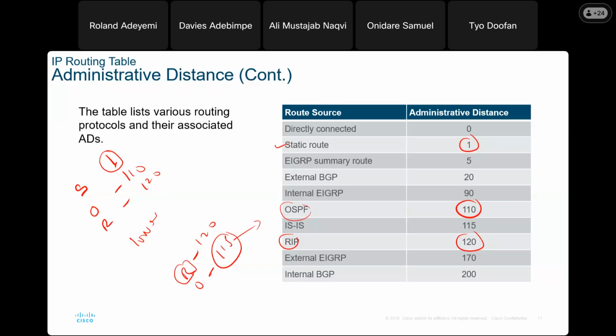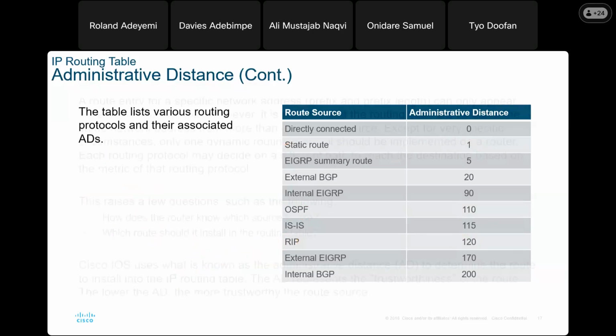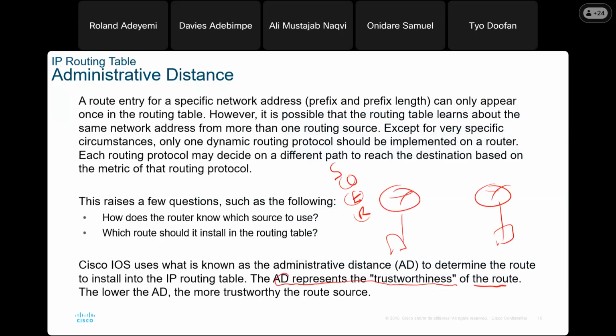That is what administrative distance is used for. It is the trustworthiness of the route. And the lower the AD, the more trustworthy the route source. It's just an algorithm to determine which network to install in the routing table based on the administrative distance of the routing protocol. Because the router will not install all of them. It needs to only install one at a time. There are some of these routing protocols that can load balance. We're going to come to that. But the moment we have information from different routing protocols for the same destination, the router has to make a decision.